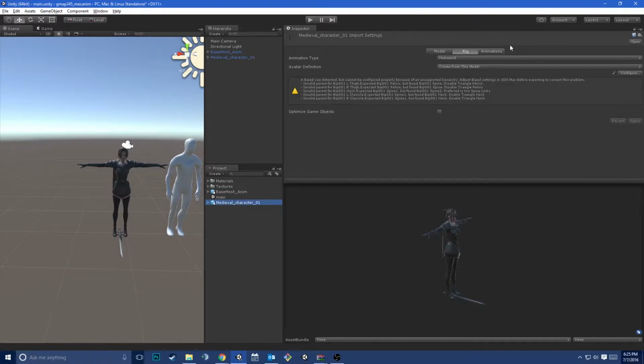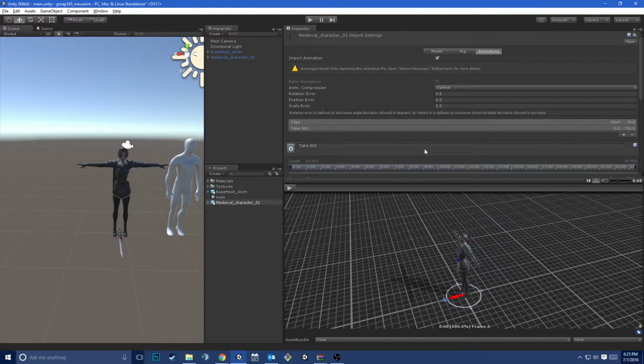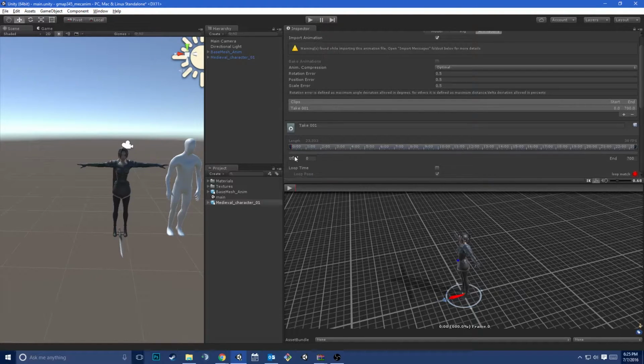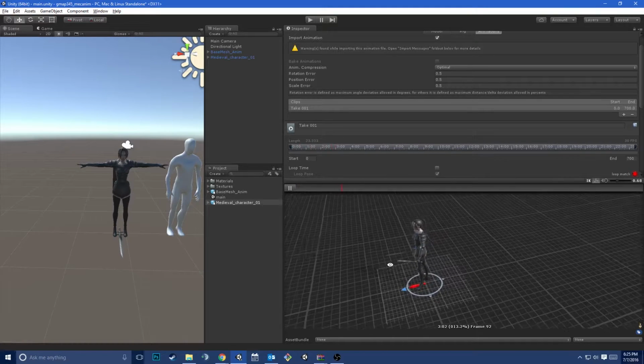So the third tab, animations, if I click over here, we are going to get a bunch of different stuff. Like I said, we're kind of going to ignore some of these warnings for now, but basically, with the medieval character, you can see I have about 700 frames of animation data inside this file. That's what this range means: how many frames of animation data were in the FBX. From the point where the first keyframe was to the last keyframe, it's going to import this stuff. And if I just hit play, you're going to see those animations play sequentially.